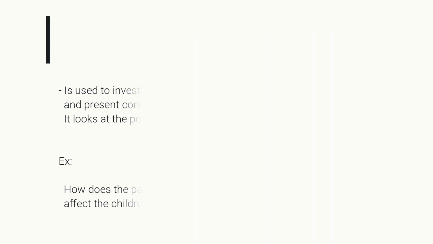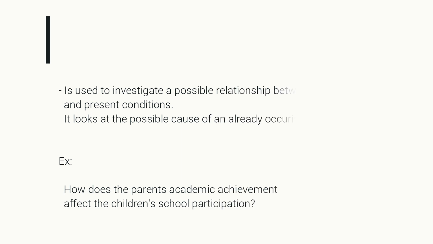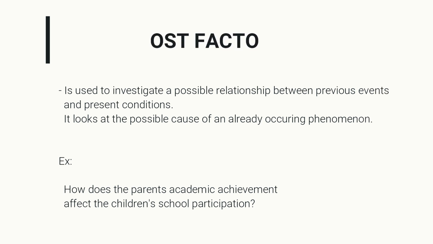The next one we have is ex post facto design. Ex post facto design is used to investigate a possible relationship between previous events and present conditions. It looks at the possible cause of an already occurring phenomenon. So, ex post facto investigates the previous events and present conditions. It looks at the possible causes of an already occurring phenomenon.